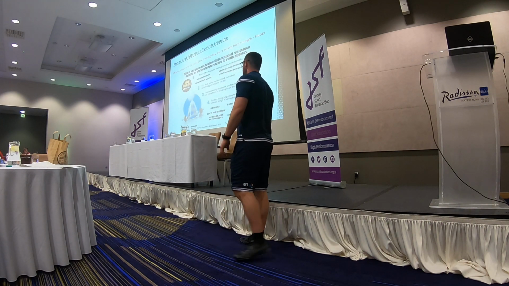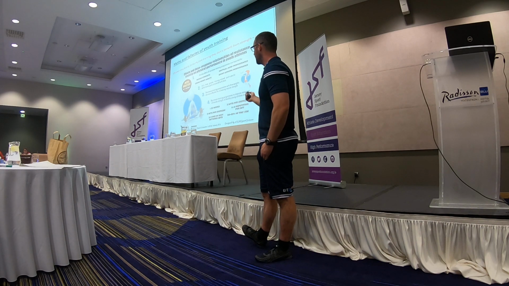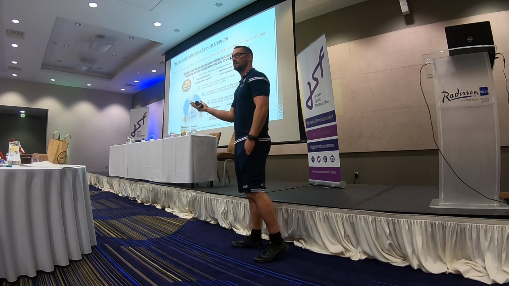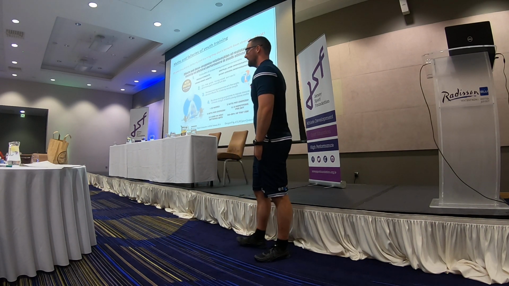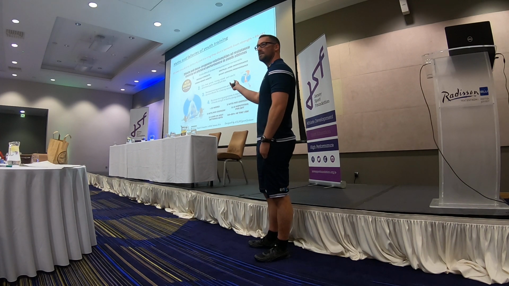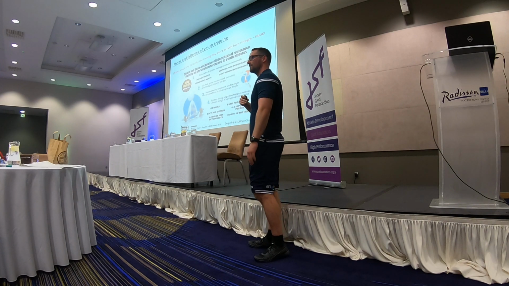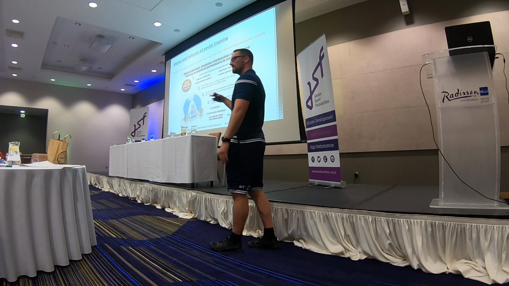So the first one is that resistance training programs positively improve strength, linear sprint, agility, vertical jump performance, and sport-specific performance. So if I could give your athletes all these benefits, why wouldn't you take them? You wouldn't go, no thanks, we'll just do core training because they can't benefit from that. Actually they can, so why don't we access those benefits?